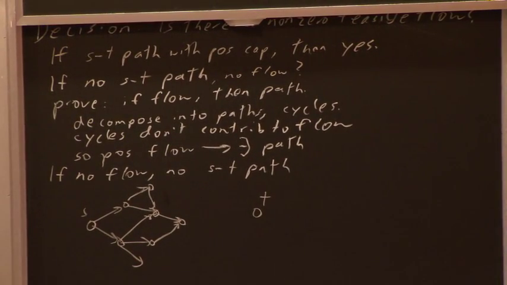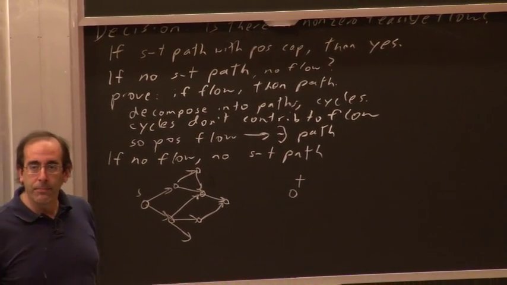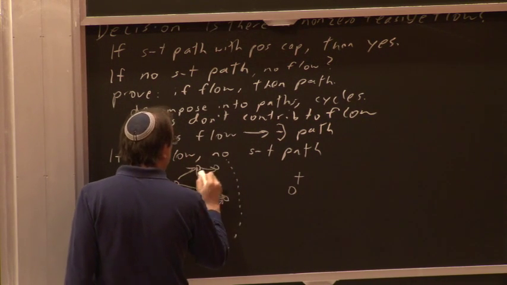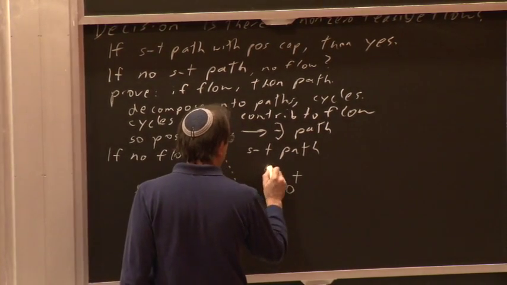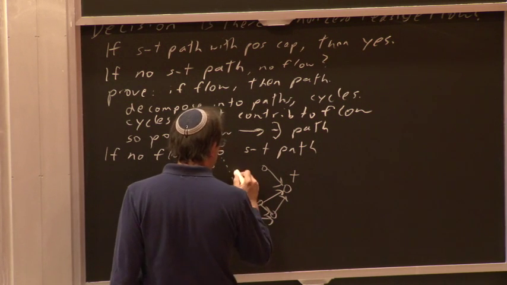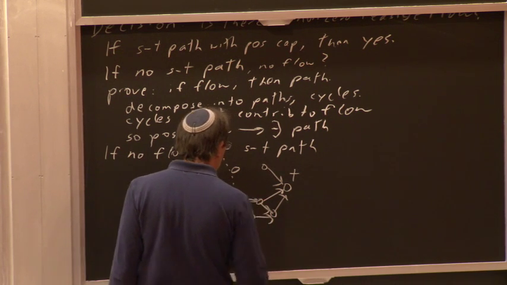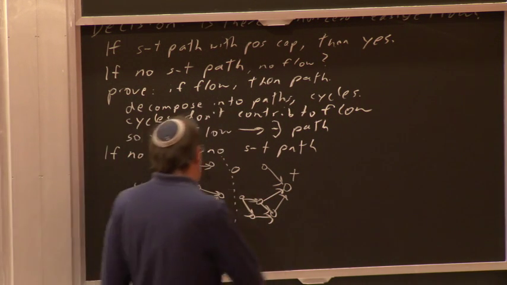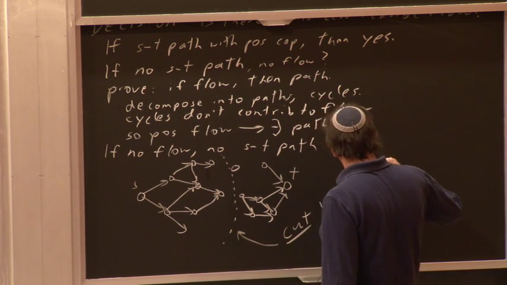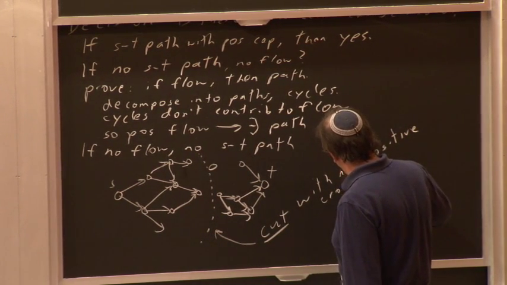Never hit T, right? So in all of this exploration, I'm going to reach a set of vertices that does not include T. So I could draw a boundary and say, well, there are some vertices that S can reach. And conversely, there are some vertices that T can reach. There's probably also some vertices floating in the middle, but I'll just put them on the T side for completeness. Okay. And what I have in the middle is what's called a cut with no positive crossing capacity.